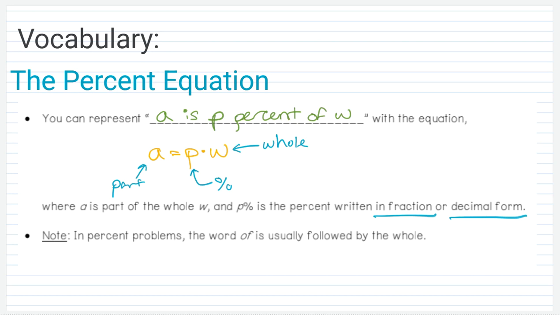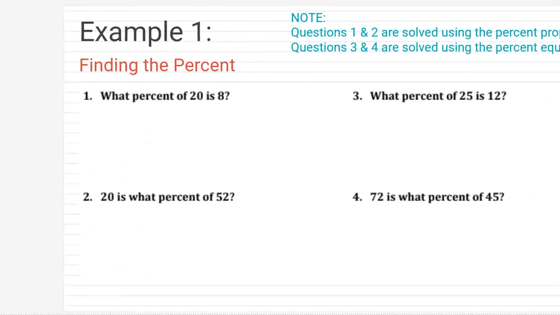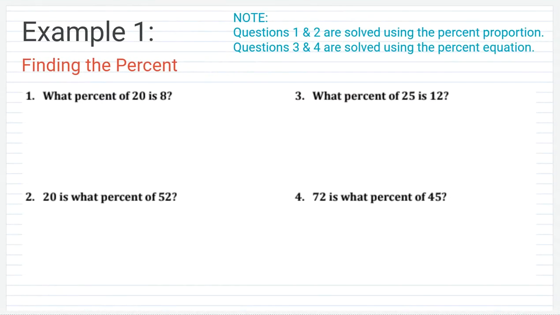So we're going to jump into examples where we're going to find the percent. I'm going to solve these a couple of methods, right? So I'm going to do the first 2 using the percent proportion, and then questions 3 and 4 I'll solve using the percent equation. And in this set of problems, we're going to be finding the percent. So what percent of 20 is 8? What percent of 25 is 12? So what percent? That's what we're trying to find.